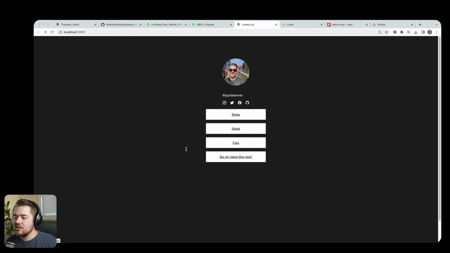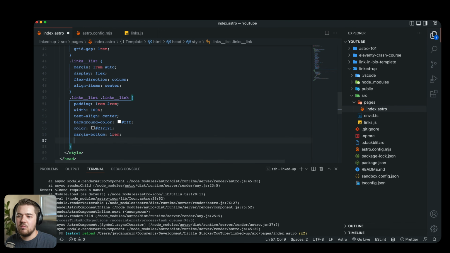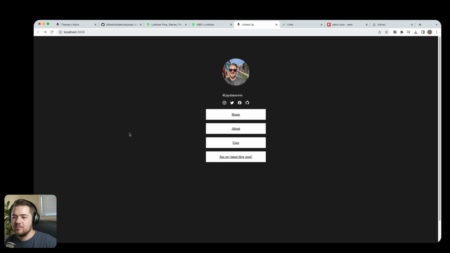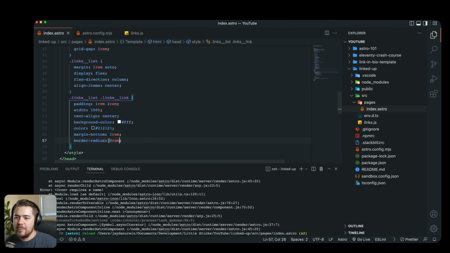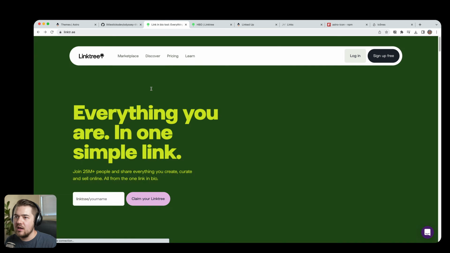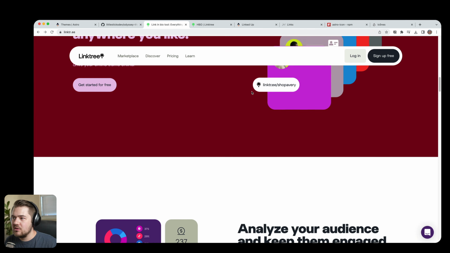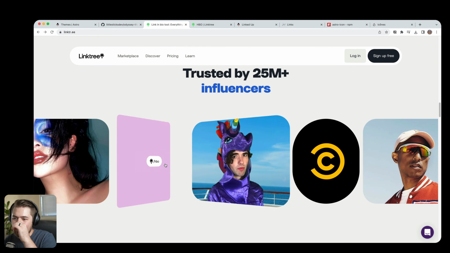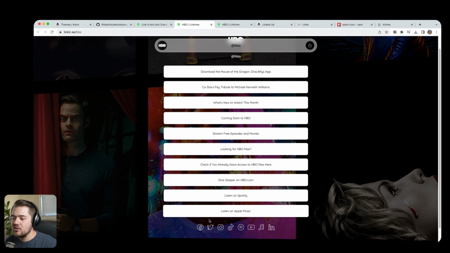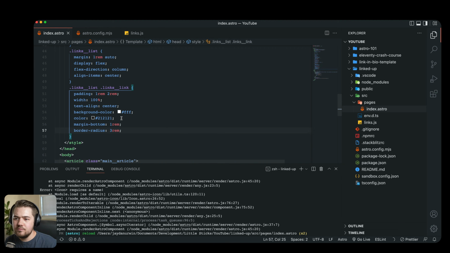So we've got our links. Let's add some border radius, right? If you want to make it look good. Probably could even get away with 2 rem, it's fine. Get that pill shape. If you go back to our Linktree styles, they like to do these circular links. You could do whatever shape of links you want, but this is pretty common, right? We want a little hover animation on there too. Probably could do a hover animation on our social icons as well.